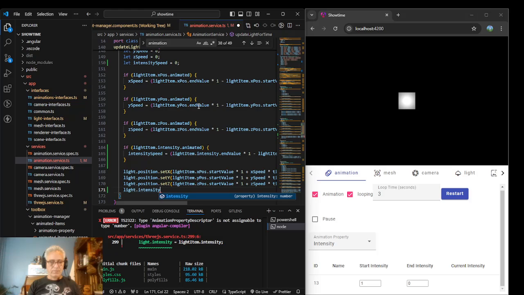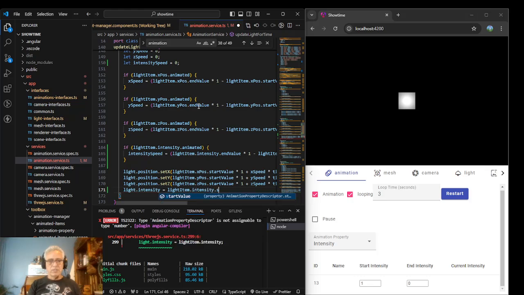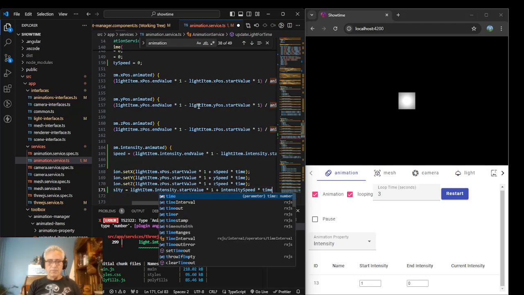No. Equals light item dot intensity dot start value plus, or I guess I multiply it by 1 just to make sure that it is, because it's not like a character plus, intensity speed times time.